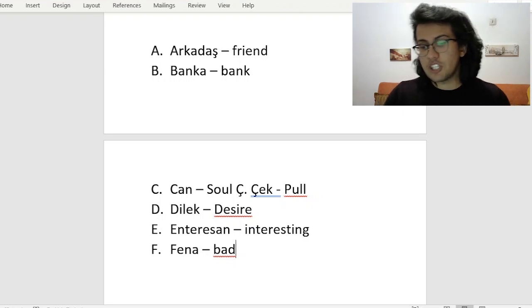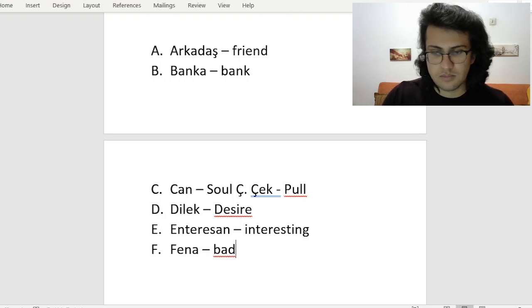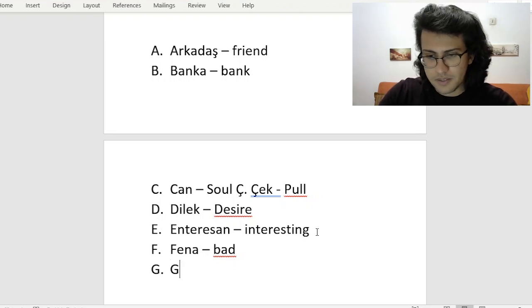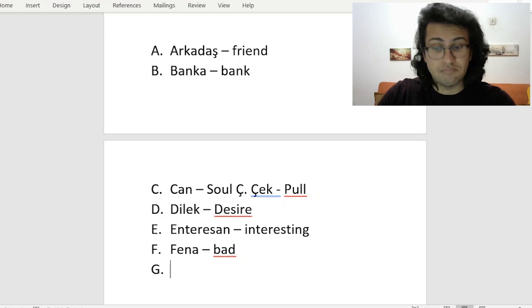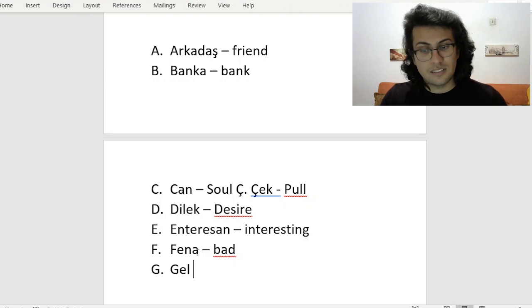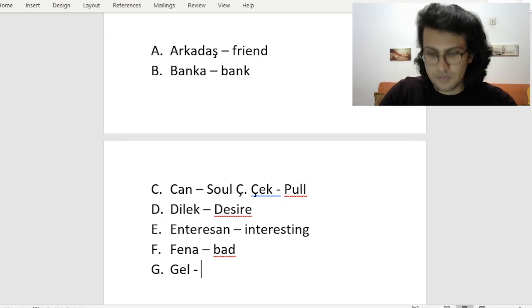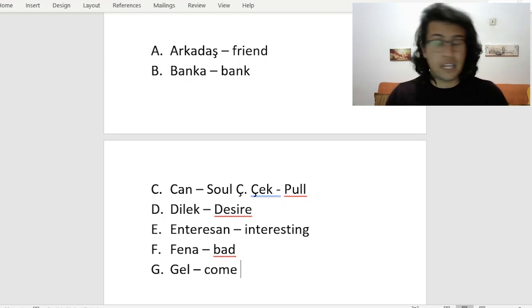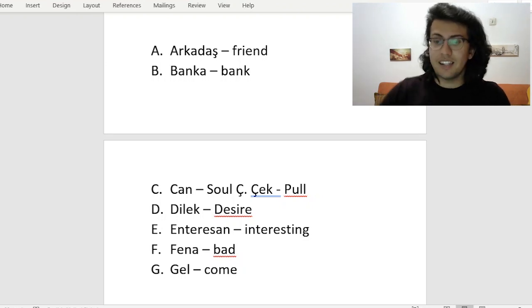Understanding the correct pronunciation is not just something for getting your point across better, but it will help you understand how to create words. It's important. So do pay very close attention to these letters. Next letter, we have the letter G. And the word is going to be gal. It's like gal. And this means come. So if you are outside and someone's beckoning you to come over, like gal, gal, gal.